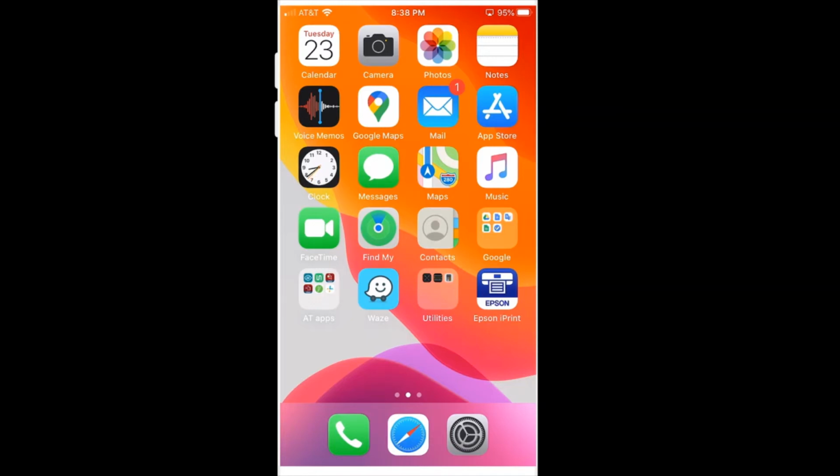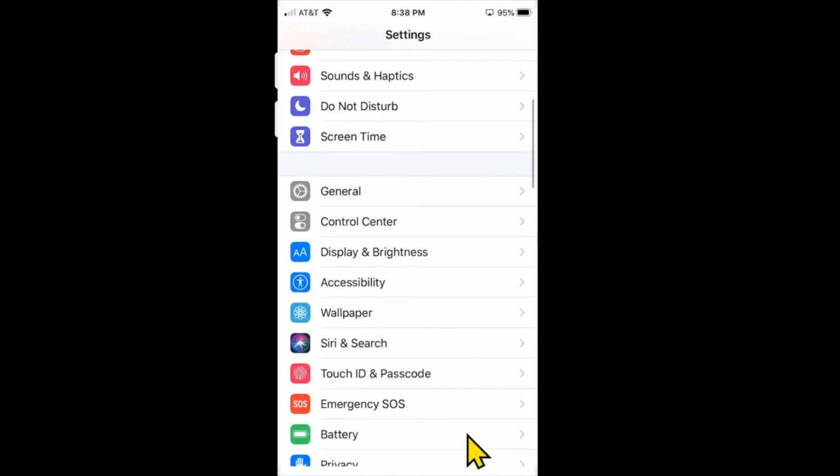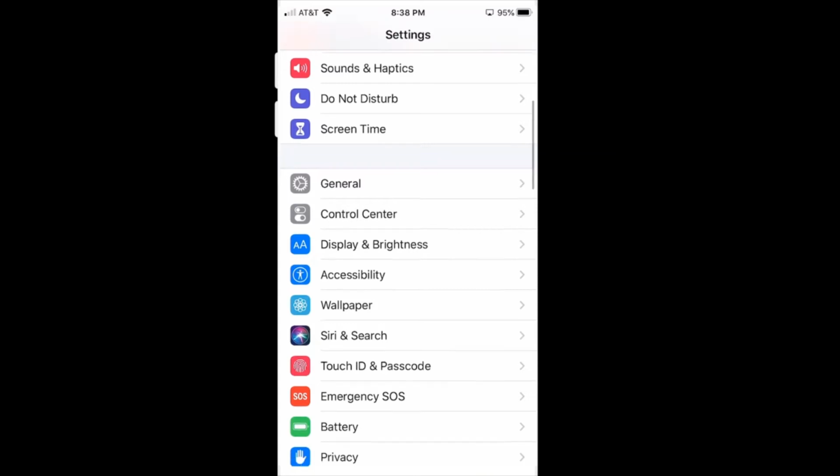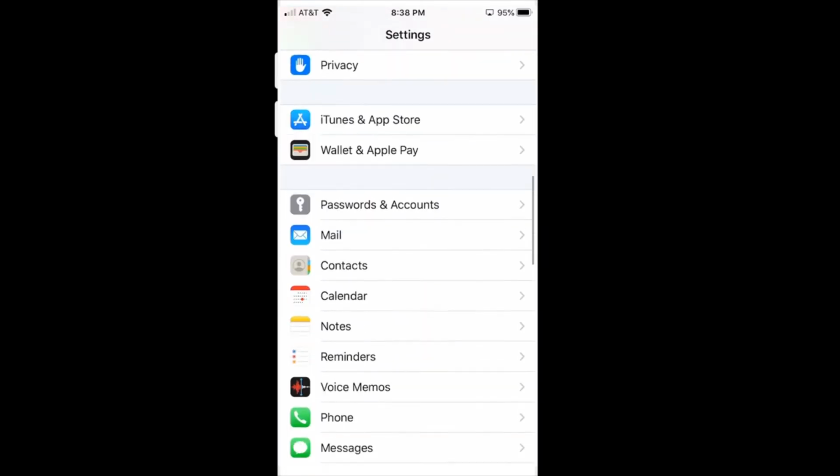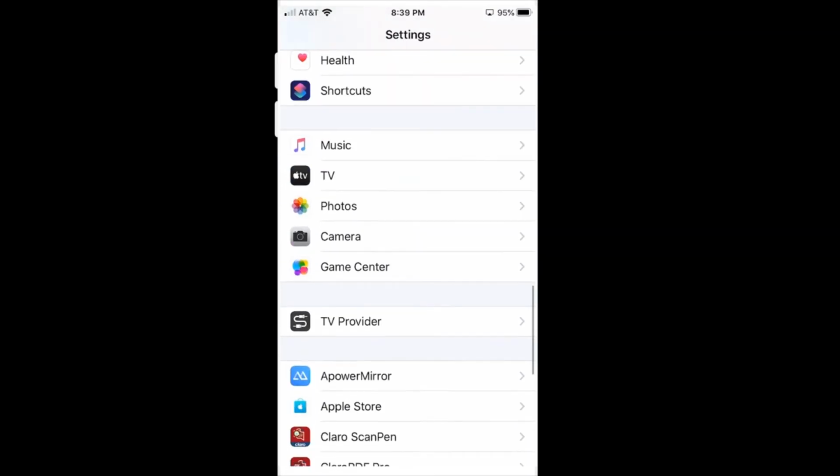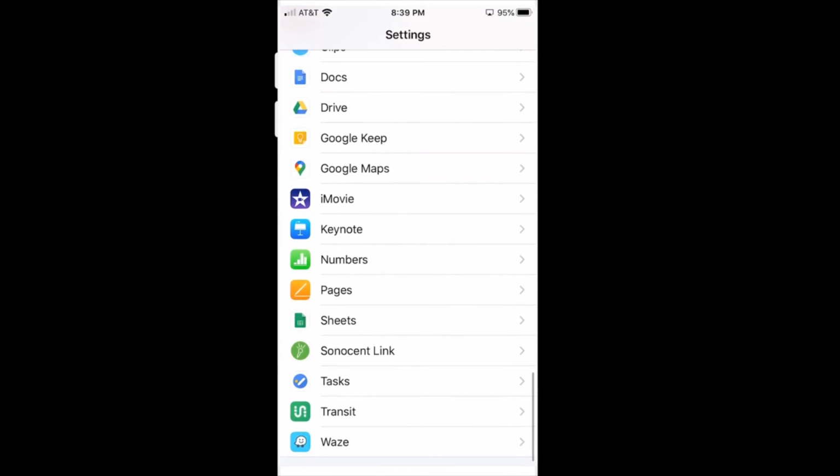So to set up the preferred language for a specific app like Google Keep in this training, I need to first go to settings. And I need to scroll down and find the app. So I need to find Google Keep app, which is here.